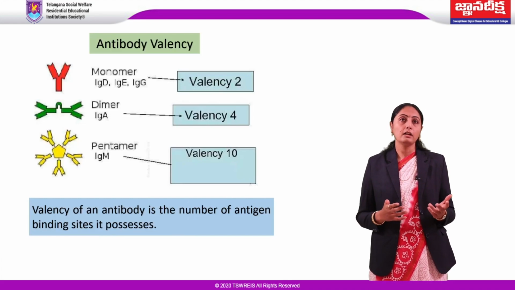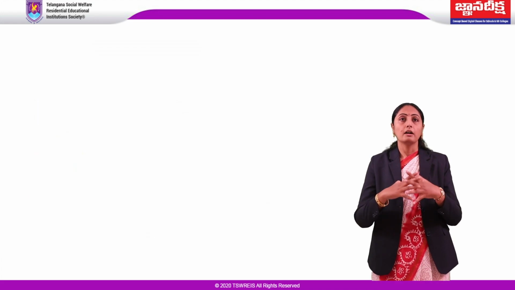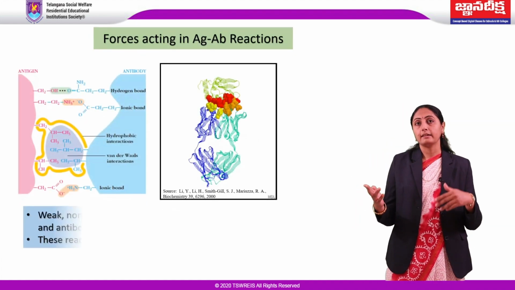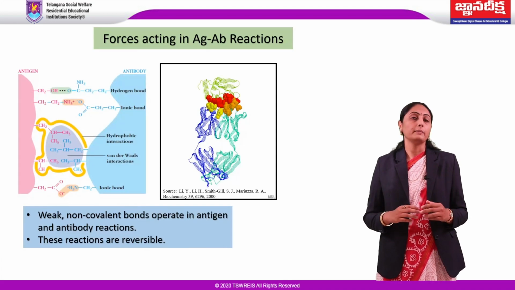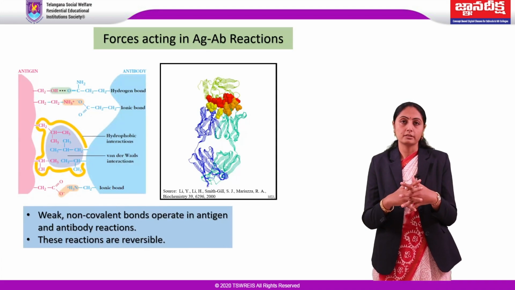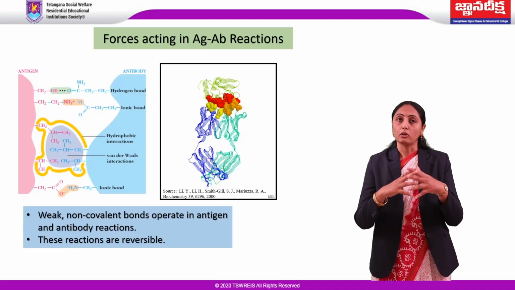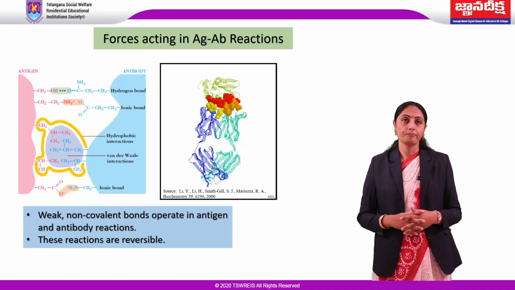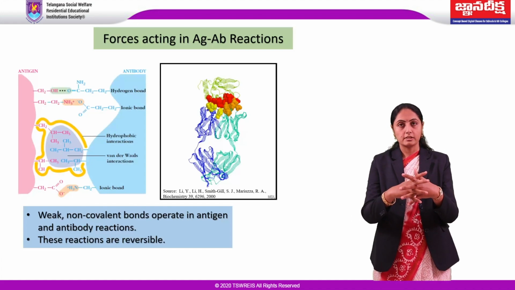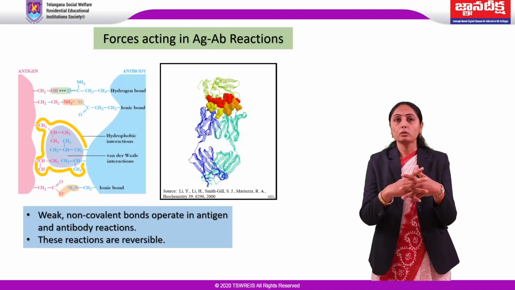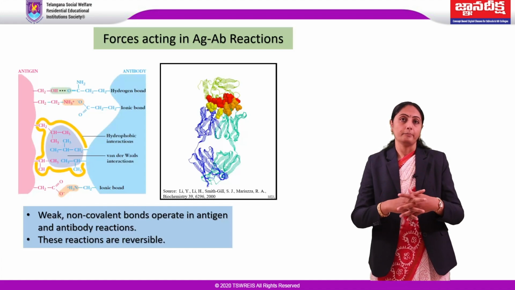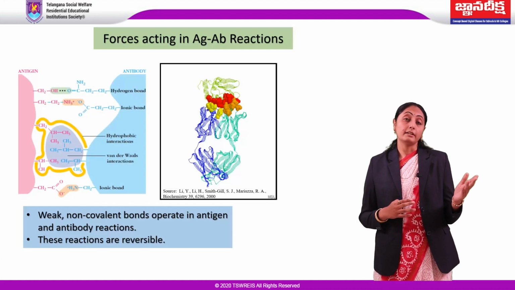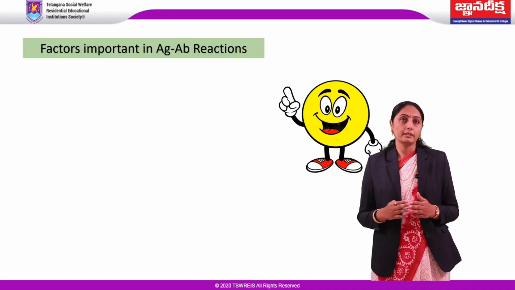Now, let's get an idea of the forces that play a role in antigen-antibody reactions. When an antibody and an antigen interact, it is by means of weak non-covalent bonds like hydrogen bond, ionic bond, hydrophobic interactions and van der Waals forces. Antigen-antibody reactions are weak and non-covalent forces operate between them. So, they are reversible.